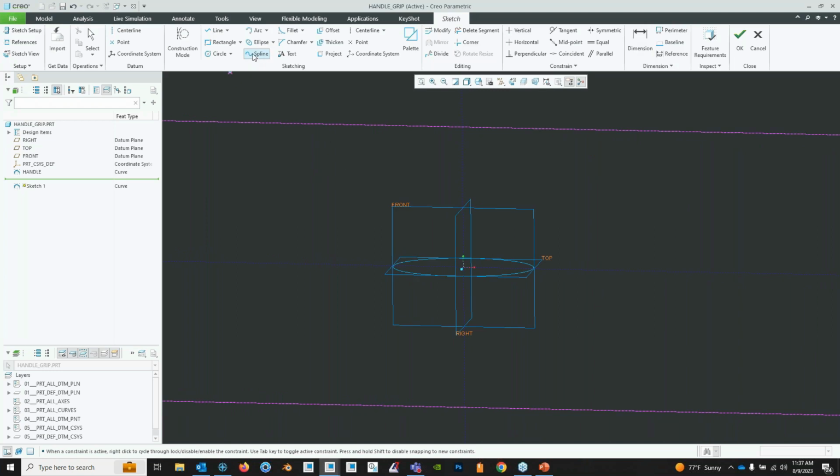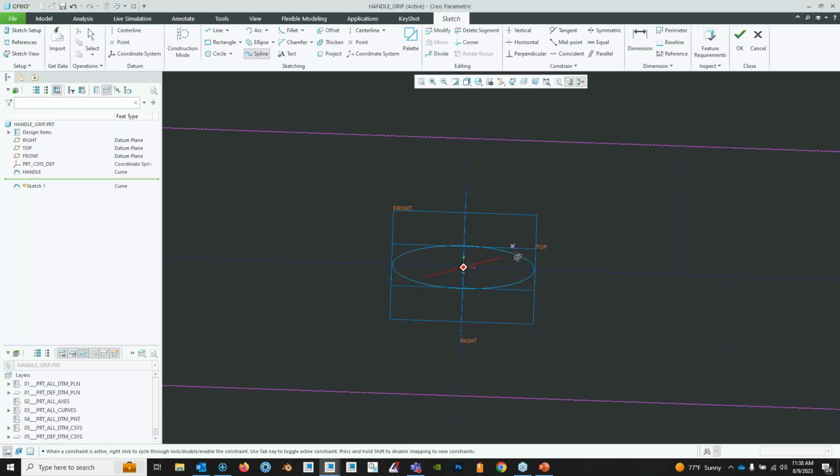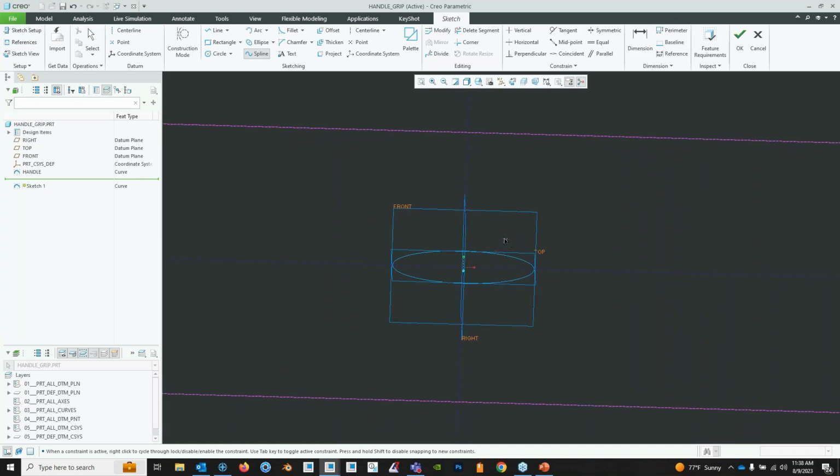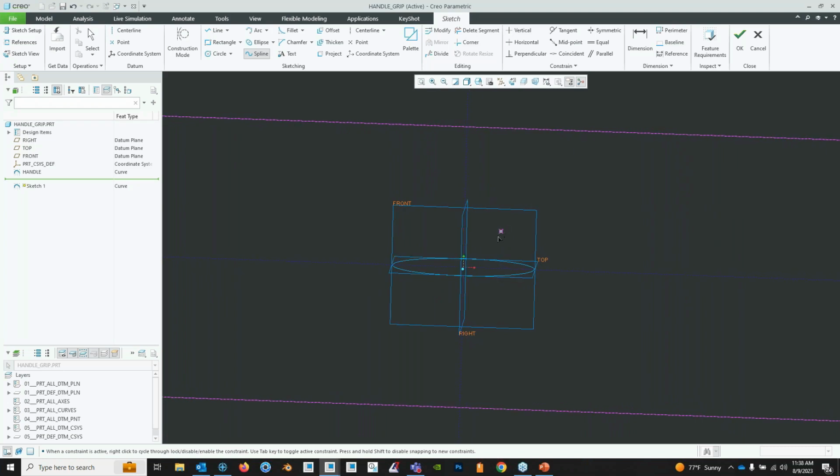Splines in your sketching group are really good to use for this type of geometry. What I'm going to do here is create a handle or a grip, and eventually form it into a solid part, and then add a couple of simple features that we're used to seeing onto that solid part.